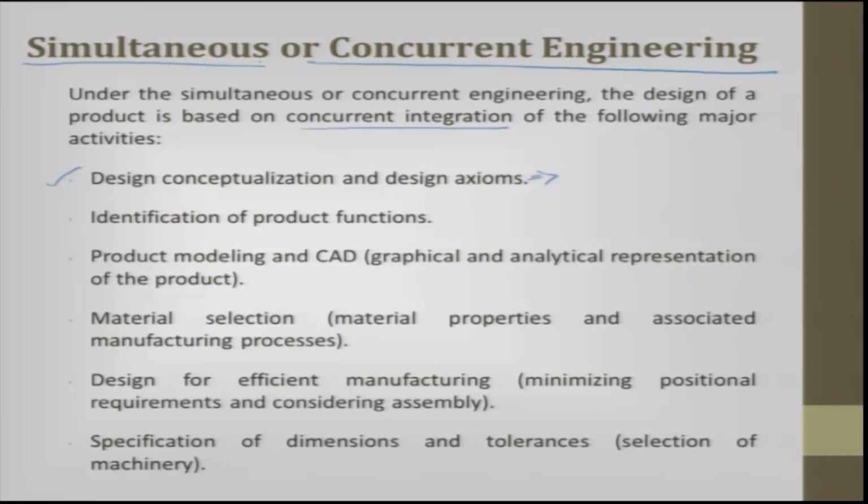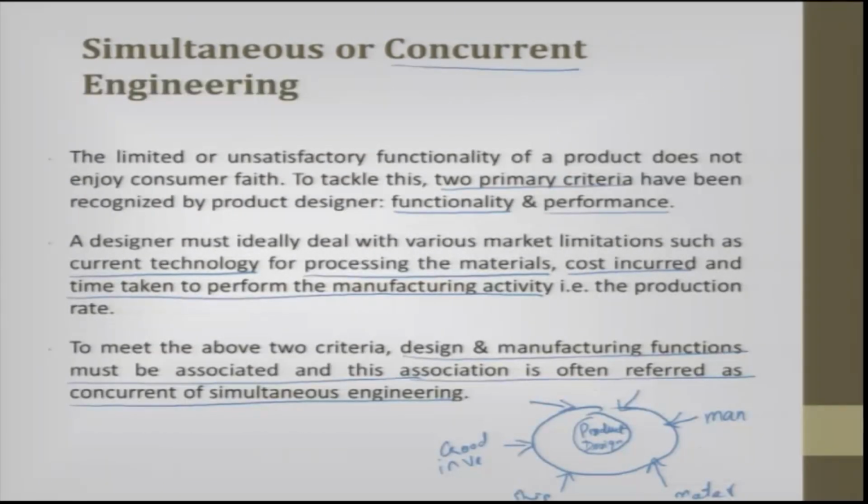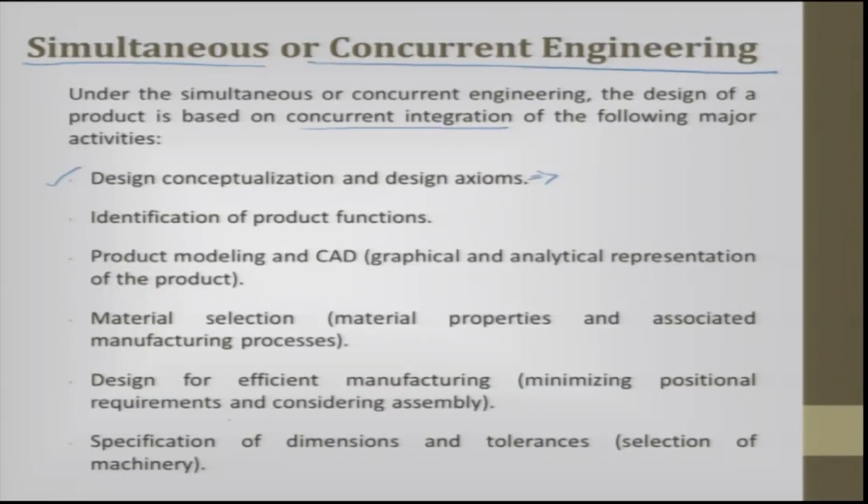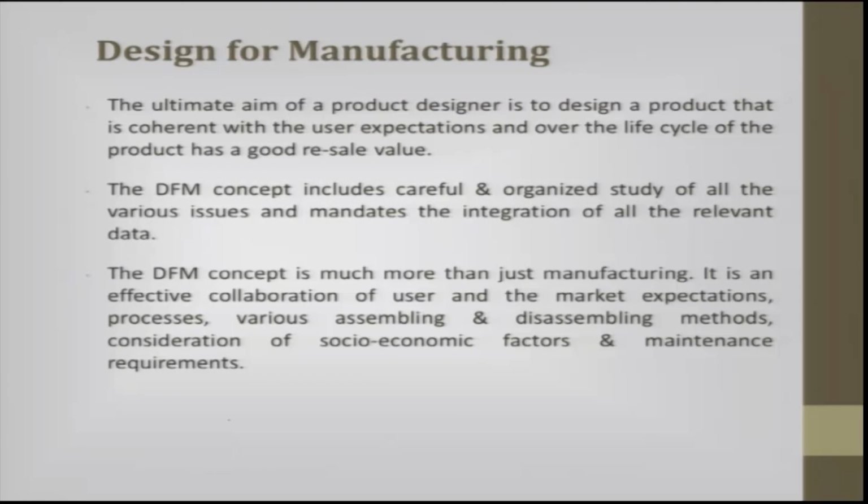So, when we develop a new product, we should try to keep in mind that we follow concurrent engineering. This is what I was talking to you about. These arrows are nothing but the experts, which I have given in the next slide. Design for manufacturing, which I have already hinted at earlier. So, I will just quickly walk through the slide.